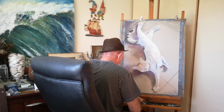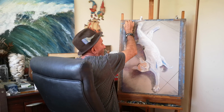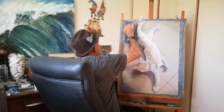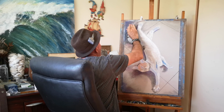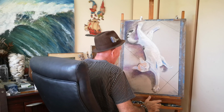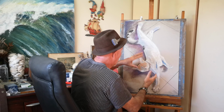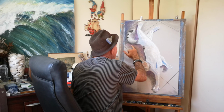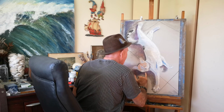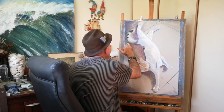Okay, look, I think we're done for this session, and I'm happy with the way it is proceeding. I don't need to do any more today except for what I'm doing. So the next session, the final session, I shall bring in her eyes and work on these little subtleties like her markings and so on, as well as just enhancing the whiteness of her body, etc. But for now, I think it's going very well. I'm pretty happy with the blends of color and what they bring to the artwork in terms of mood and somewhat gaiety. So yeah, I'm happy with it.